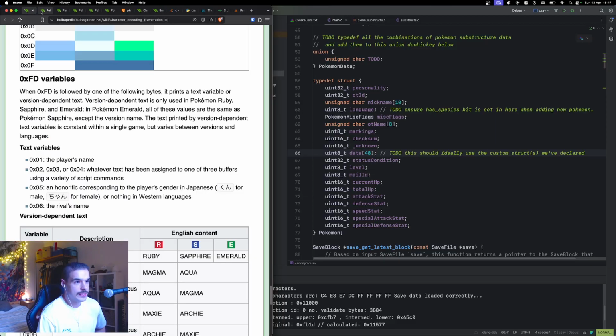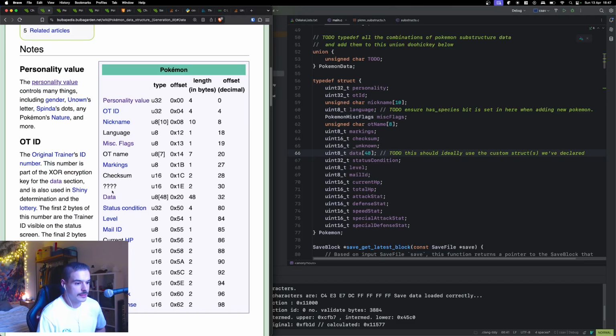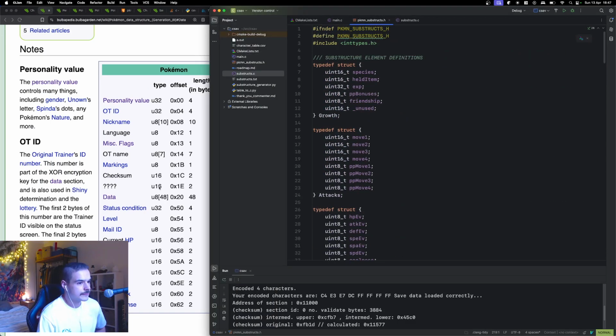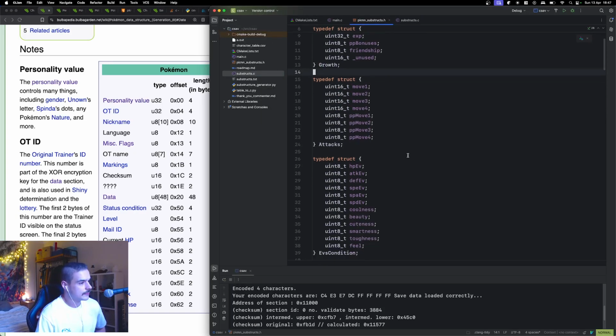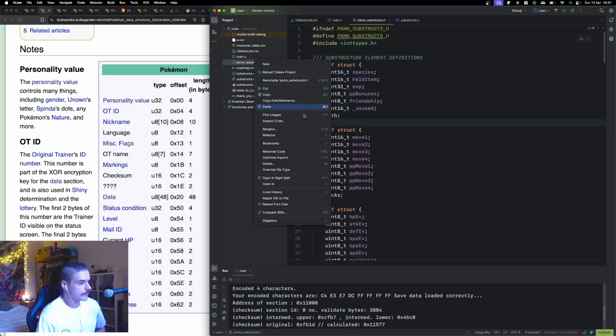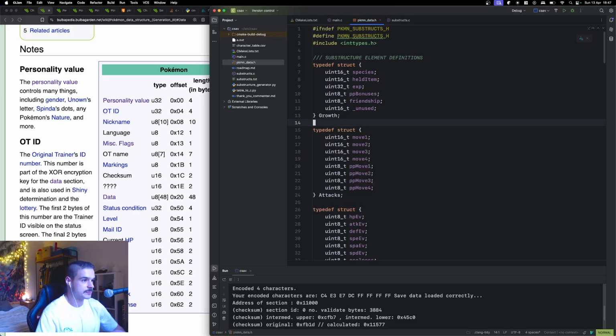So, in the... is it part of the data? Really, I should call this Pokemon data, rather than substructures. Yeah, let's actually rename this file just Pokemon data.h.